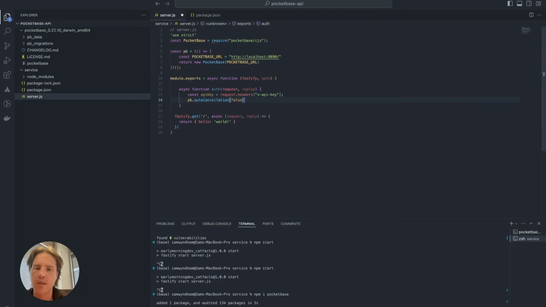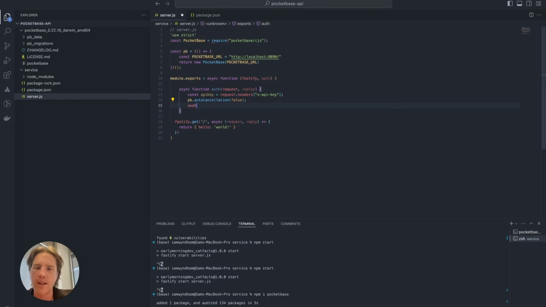And the reason that I'm doing this is because if we get multiple requests, they can cancel each other out to PocketBase, because what we're going to do is every time that a request is received, we're going to make a call to PocketBase to say, is this a valid API key? If it's not, we're going to say unauthorized. And yeah, we want to make sure that if the API is getting spammed, it's not going to cancel other people's requests, because that can be really complicated. Handling traffic on an API like this is a completely different topic, so it's probably something that needs to be covered in the scope of another video, but we'll just get through creating just the functionality here.